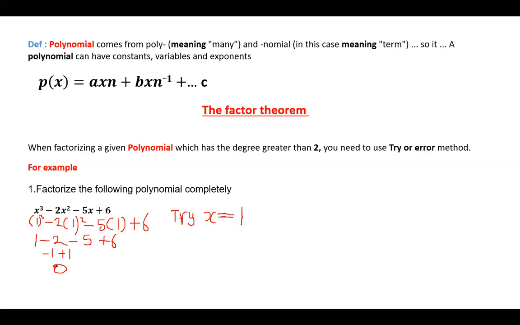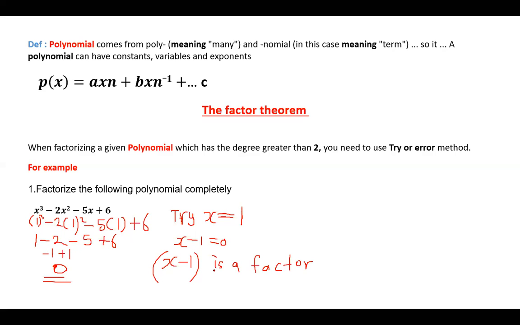So meaning x equal to 1 is accepted. What you do is you take this 1 to the other side where there's x. So you're going to have x minus 1 equal to 0. How do you now get the factor out of this? You just put x minus 1 in brackets and say x minus 1 is a factor. So x minus 1 is a factor.